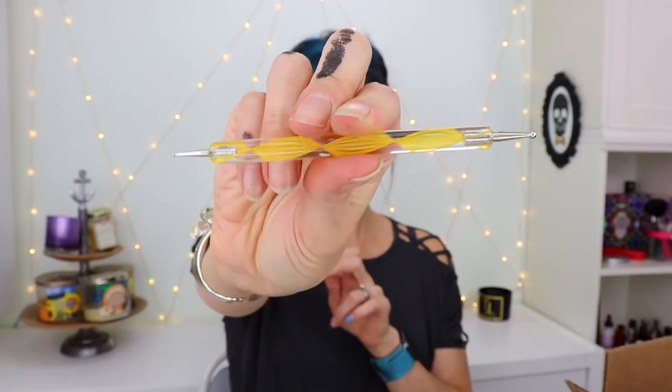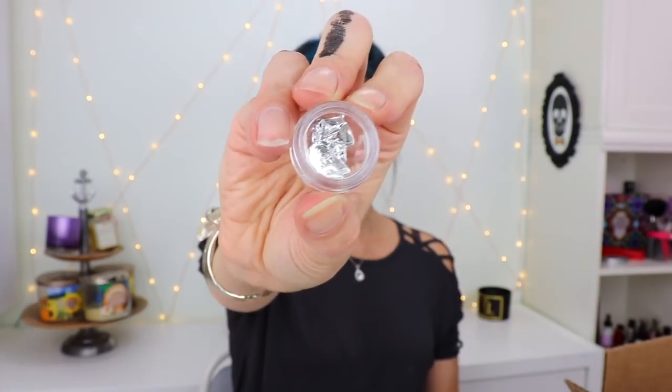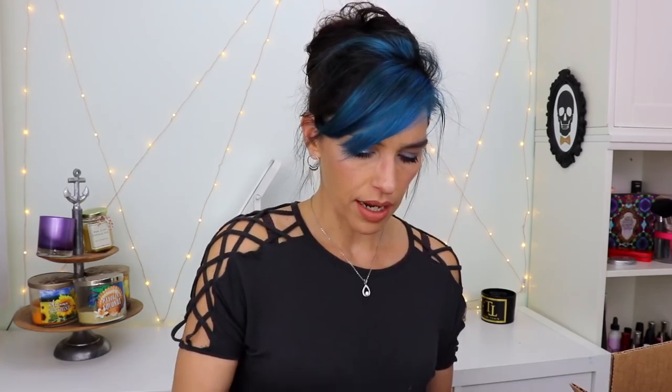This is my Nailed It box from February. It came with a little dot tool with a smaller dot on one end and a bigger dot on the other, some foil stuff you can cut and put on your nails, rose decals, black rose wraps that I actually used and looked great, yellow rose wraps, and a stamping disc. I was going to do a full video on this but never got around to it. Since February is long gone, I thought I'd throw it in with this. I did cancel this box — not because I didn't like it, but because I wanted to try other nail boxes and can't afford all the subscriptions.